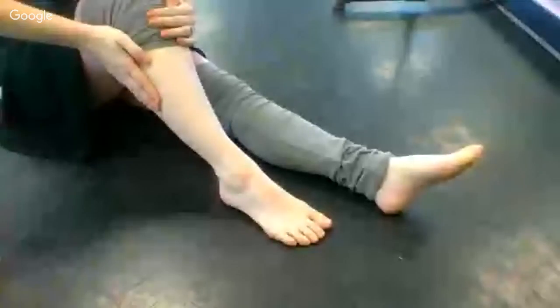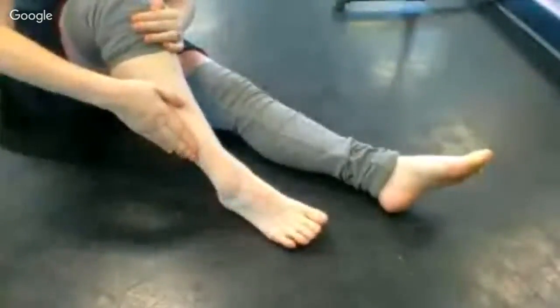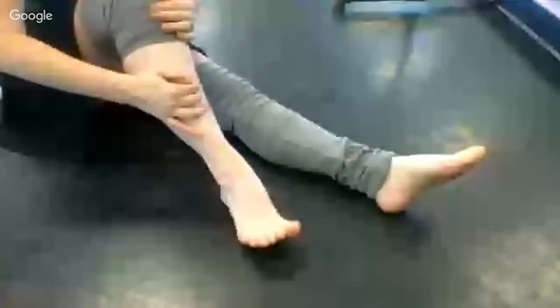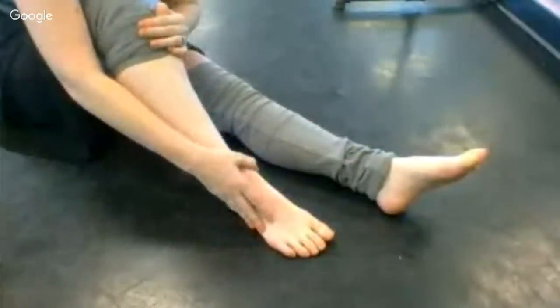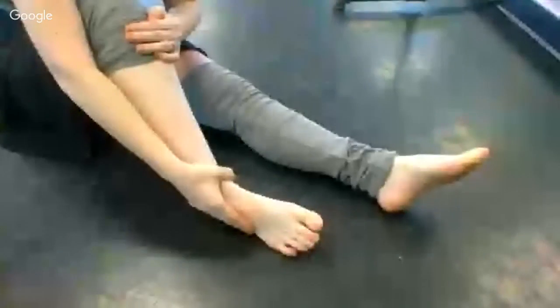And then there's another one that comes right around here. I don't remember what it's called now. And then it kind of goes under the foot like that. And so what happens when you over-supinate, this is supination and this is pronation, okay? What happens when you over-supinate is this part, which is the insertion, that's where this is point A, this is point B, okay? The insertion gets overstrained and it gets really swollen.